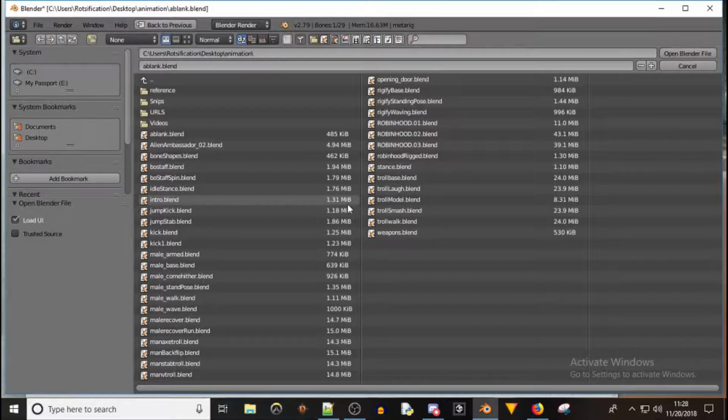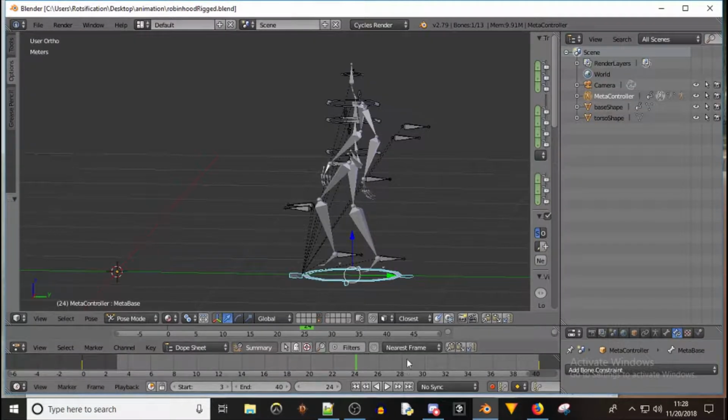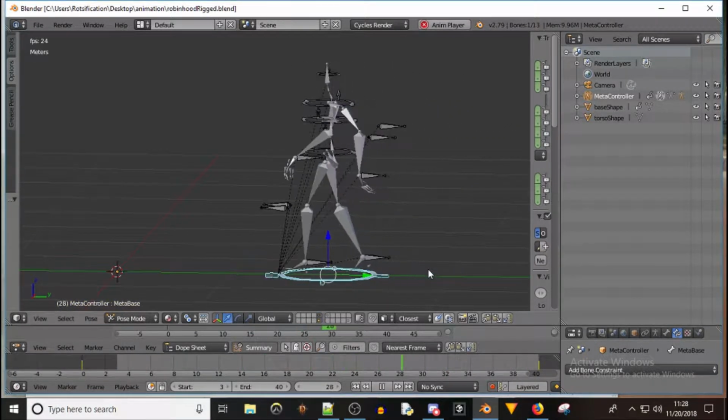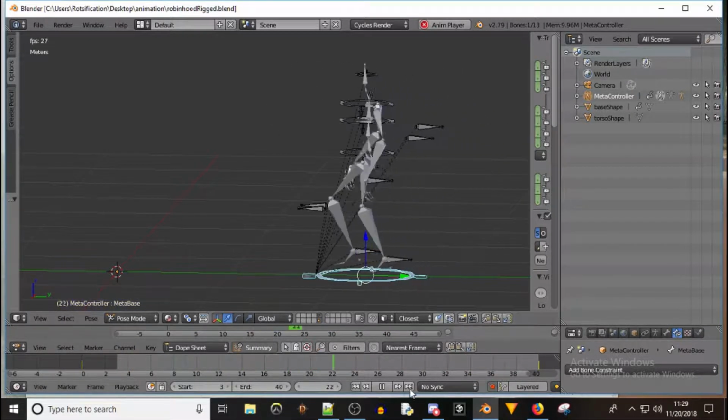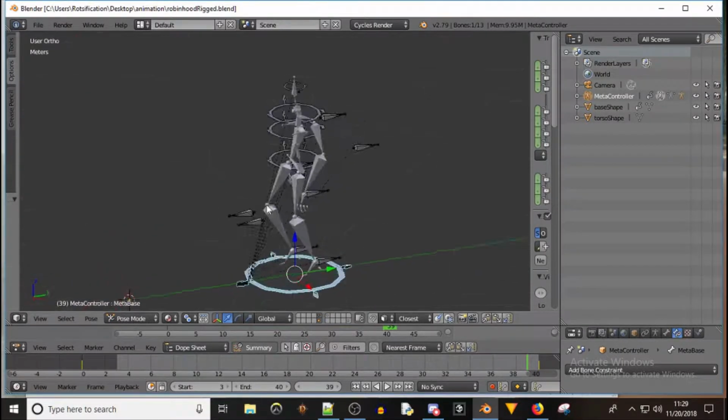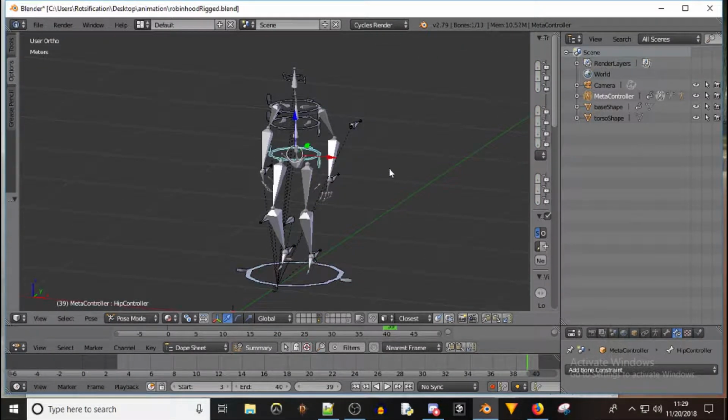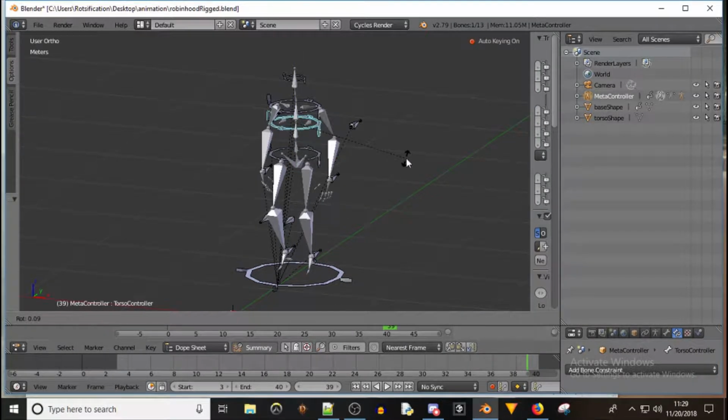Let me go ahead and show you a rig that I have together already. So you can see we have this walk cycle. And you see I can pick any of these bones. That one apparently I have not tied to anything. And I can turn the head. That one's not tied down either.